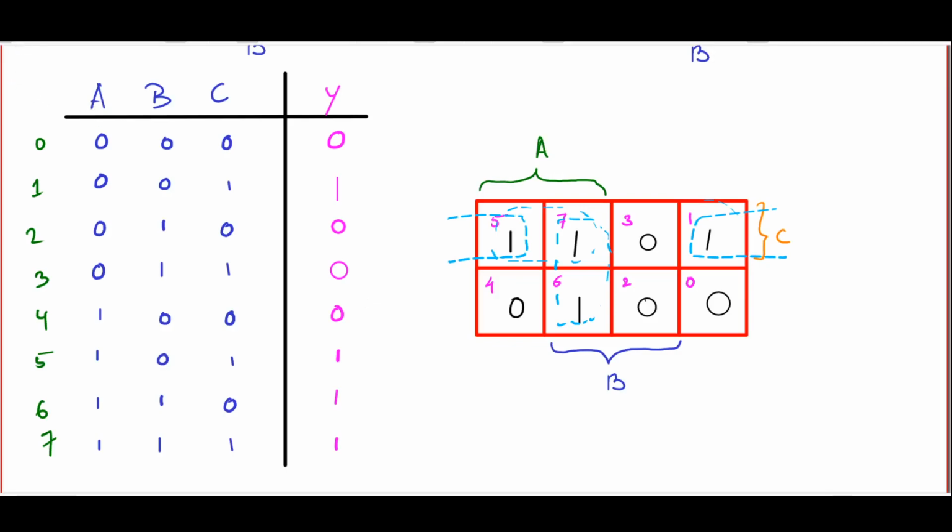But now that we have managed to do this, writing down the corresponding Boolean expression becomes easy. This one is simply in both A and B, so this will be AB. This one is in A, inside and outside B, so no B in the expression, and completely in C. So this is AC. What about these 2? Well, one is in A, one is outside A, so no A here. Both are outside B, so that's B bar. Both are inside C, so that is B bar C. So AB plus AC plus B bar C, that's the simplified Boolean expression corresponding to this truth table.